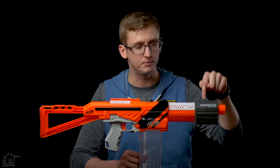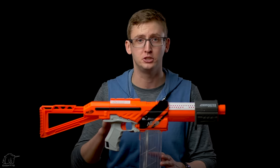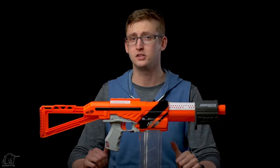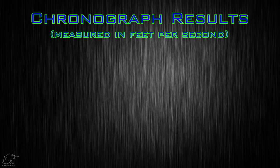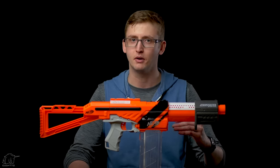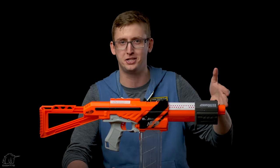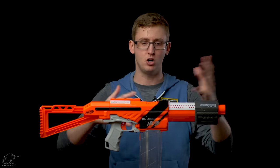Walmart shipped me the blaster primed, which is a terrible thing to do — when you compress the spring and leave it compressed, you can weaken it over time. I don't know if Hasbro shipped Walmart the Accutrooper primed right out of the factory, or if somebody at Walmart primed it in the warehouse. I put the Accutrooper on my chronograph and first tested with AccuStrike darts, achieving an average velocity of 59 feet per second. Then I tested with Nerf Elite darts and achieved an average velocity of 61 feet per second, which is a good bit below the 70 FPS par we can expect from most Elite blasters. So it is shooting soft — however, I'm not sure if that's because this blaster has been primed for a while, so maybe yours won't arrive primed. Perhaps your blaster will be shooting around 70 FPS. I'm accurately reporting my experience with this particular unit, but I'm not sure if all Accutroopers will be like that.